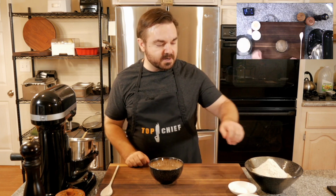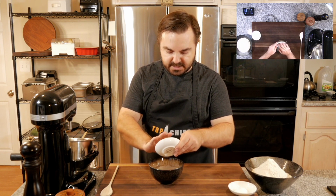Cool, let's get started. Our water, we want to be just a little bit warmer than room temperature. It should be comfortable if you stick your finger in it. It should be around 110 degrees Fahrenheit. What we're gonna do is pour our yeast into that, just let it sit for a second and then stir it in.